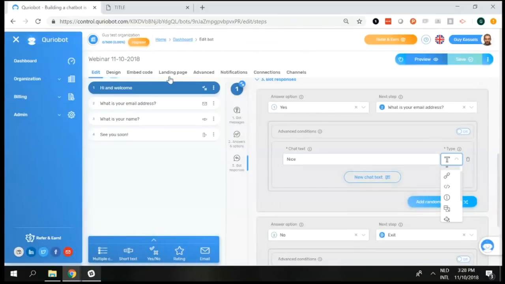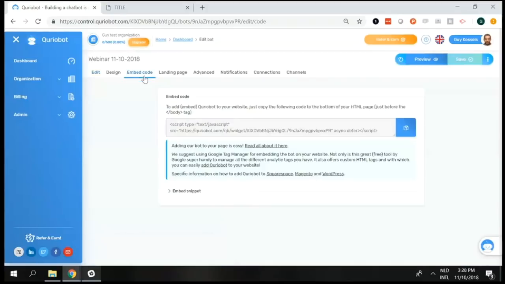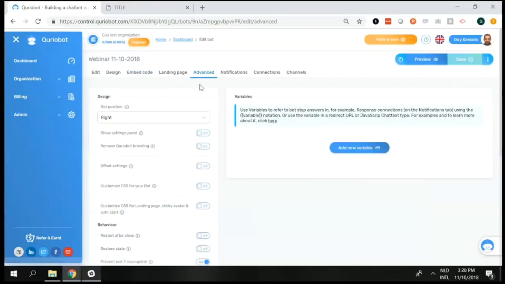Right, so we have walked our way through the first 4 tabs, and we're now on to the advanced section, because we now have our bot ready. We, for example, are ready to go and put it on a website, but we, of course, have a bot that is collecting data and that we want to send somewhere, that we want to use.